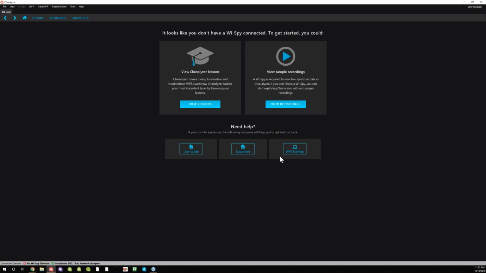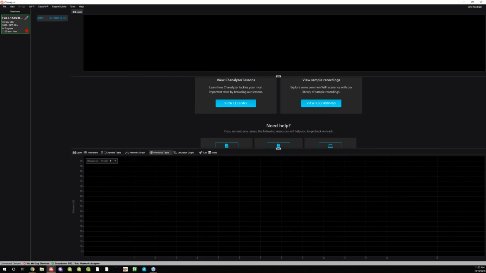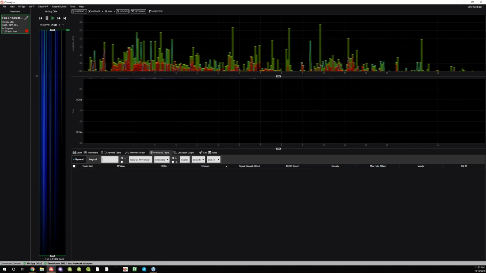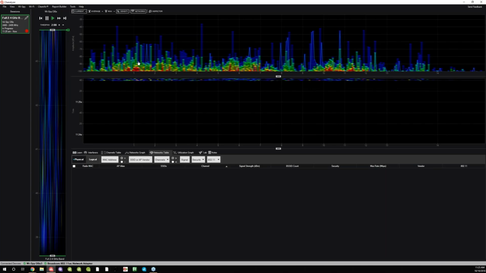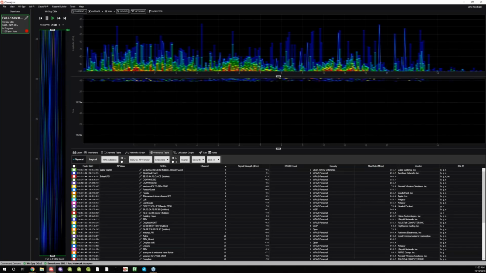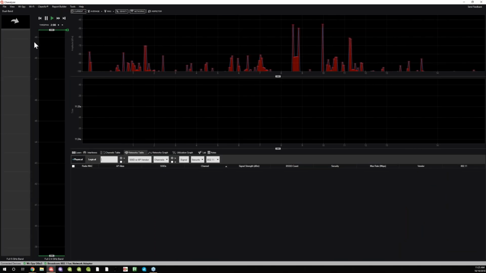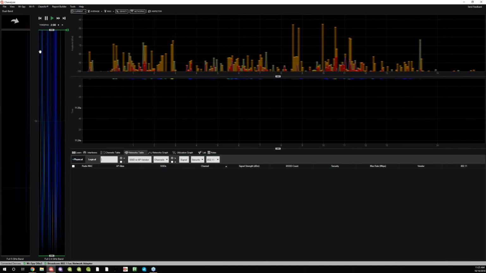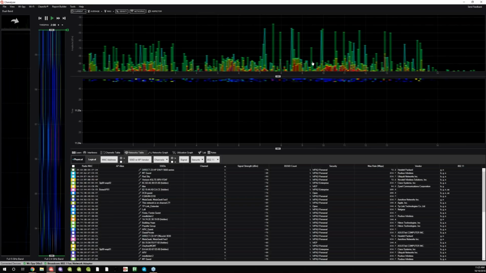But I'm going to go ahead and plug in a WiSpy and show you what happens once that WiSpy is plugged in, which it does require a spectrum analyzer for this to work, since it is a deep dive into spectrum analysis. It starts off scanning the 2.4 gigahertz right off the bat. If you want to sweep both bands, you can just click WiSpy here and switch to dual band. And this will then dedicate the resources of the WiSpy to sweep both the 2.4 and the 5 gigahertz at the same time. It's a little bit slower. You'll notice the resolution takes a little bit longer because it is dedicating some resources to sweeping the 5.